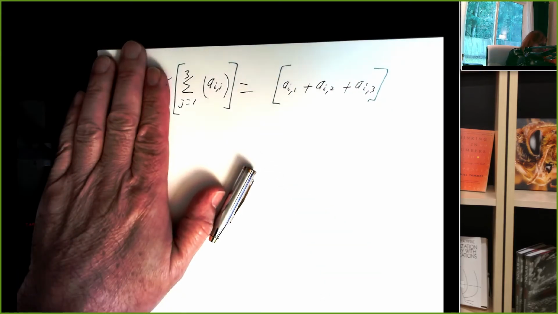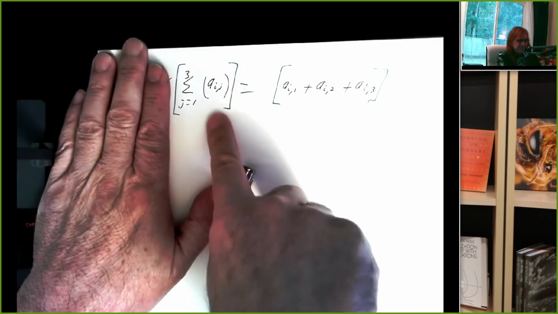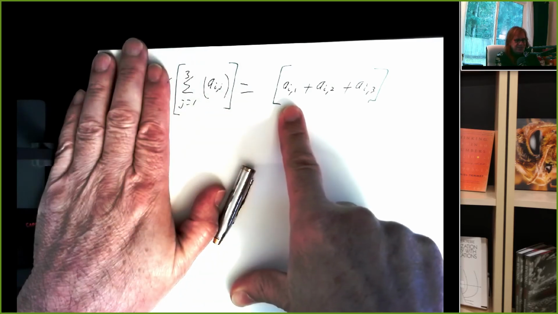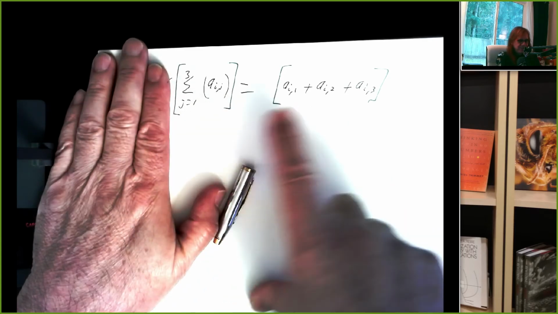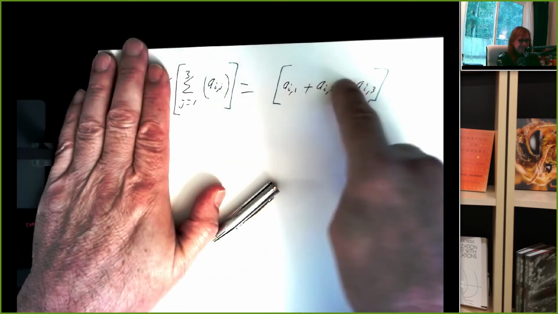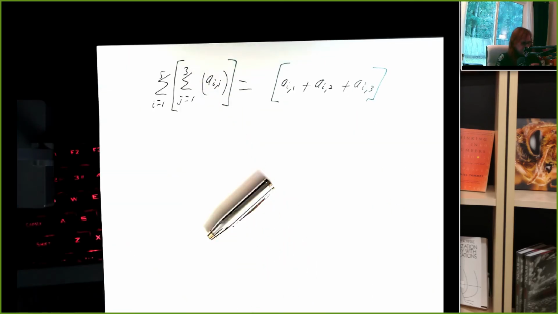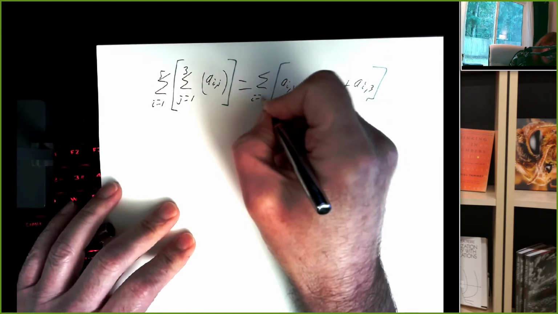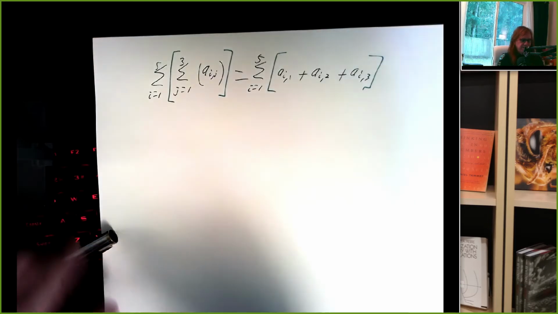And i is just a variable. I don't have a value for it yet, so I'm just writing it down as i. But this expression says set j equal to 1 and see what this is. Well, that's going to be a sub i comma 1. Then set j equal to 2, this is going to be a i comma 2. Then set j equal to 3, this is going to be a i comma 3. And the summation says add them together. So our original expression is really just a shorter way of writing this. And this is just a single summation.